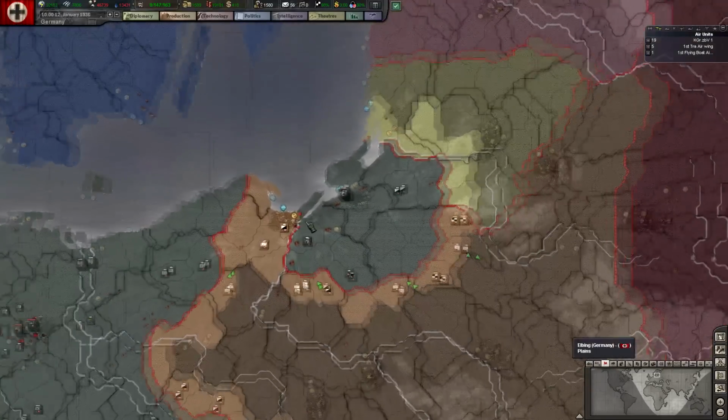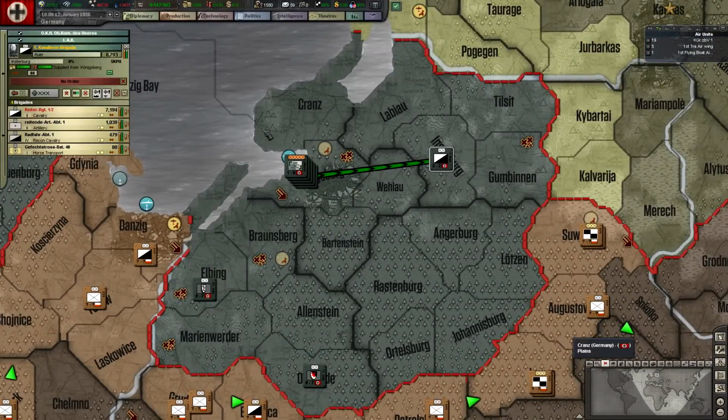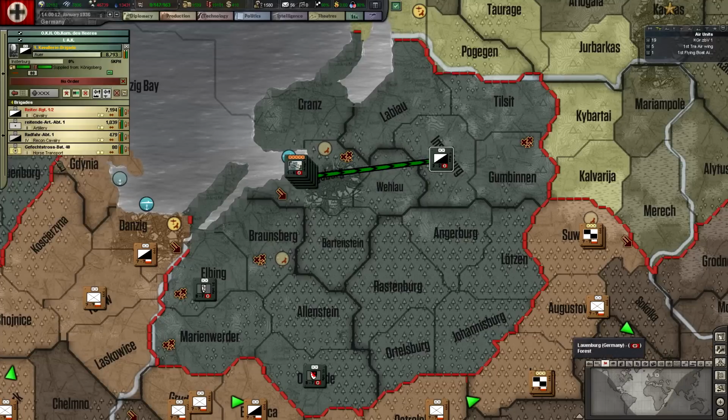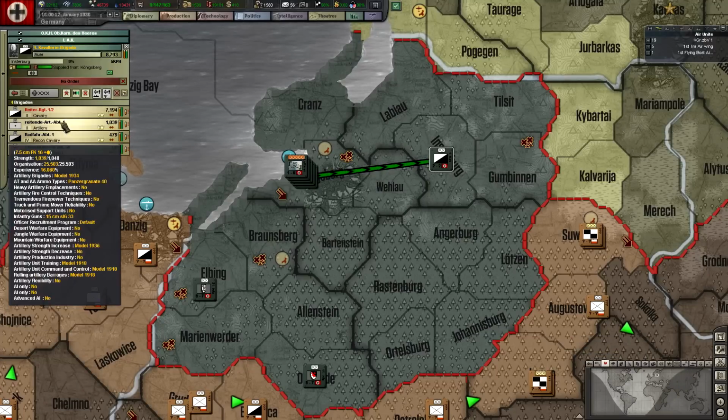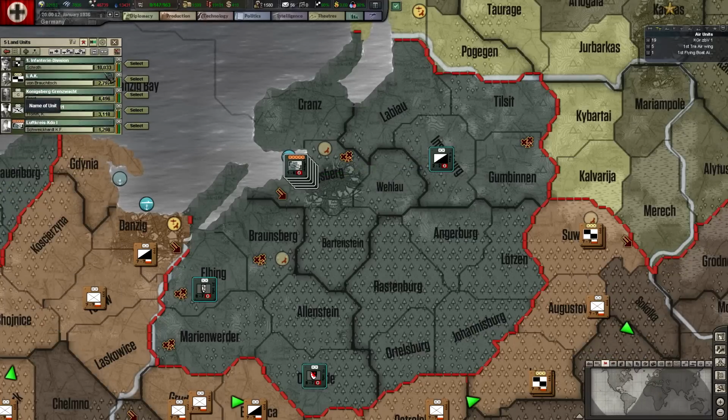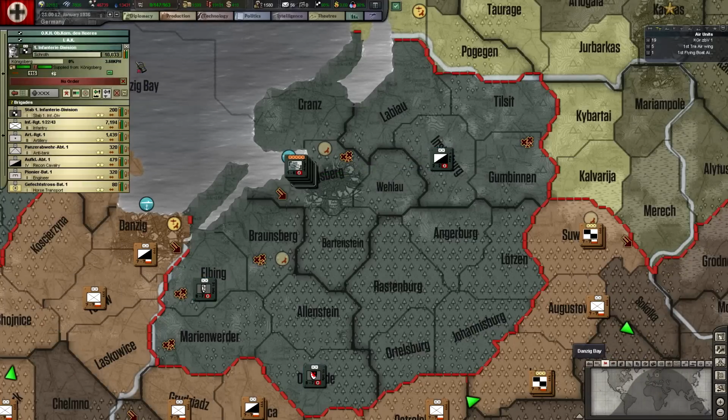Got a lot of stuff building. Let's see, we got some artillery here. I wonder why that's in red. I honestly have no idea. So we have cavalry with some artillery and some horse transport. So a lot of horses here. What else do I have here? Let's see, the 1st Infantry Division.